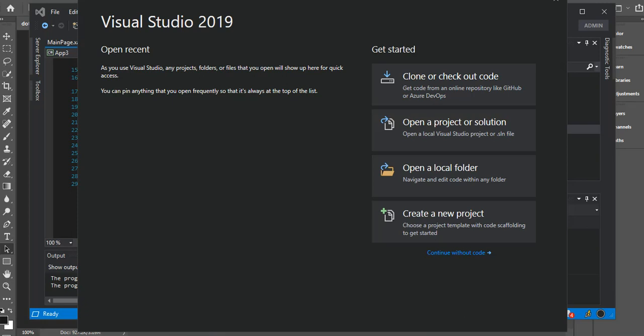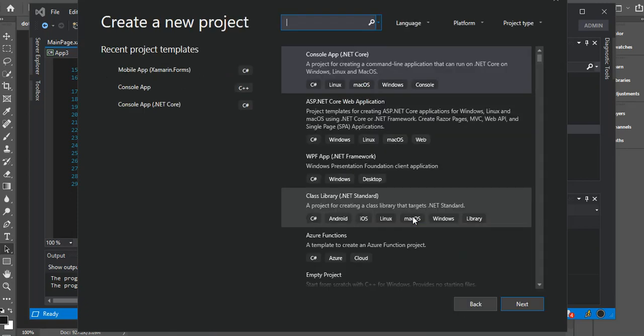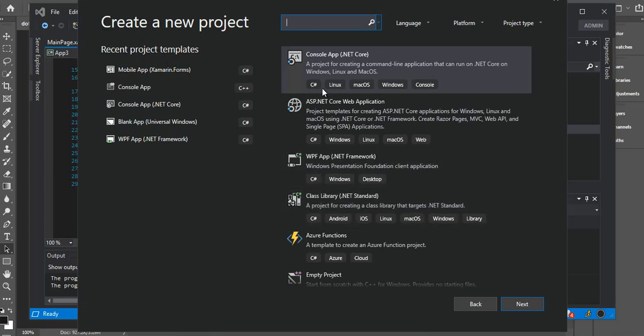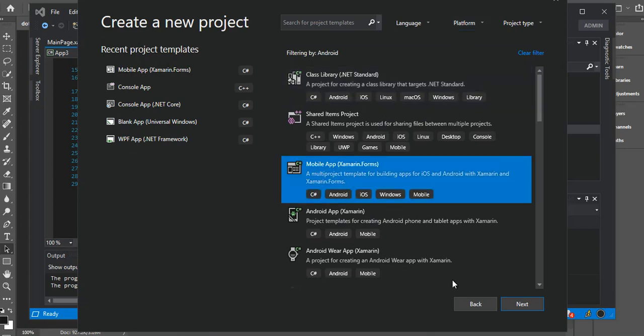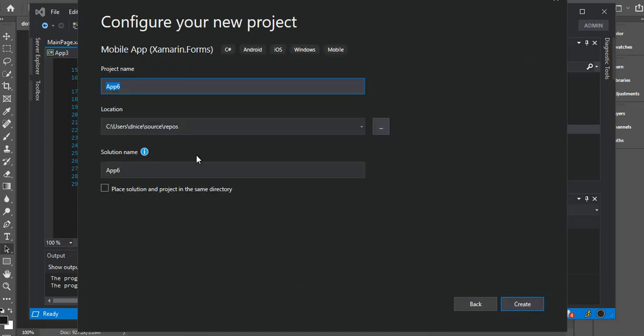So as you can see, I've got my VS 2019 up and running. What I'm gonna do is go on and create a new project, and then here we've got this dialog. We can go to this bit here, select Android, and we can get the Xamarin Forms up here. So we go create, and we're prompted with the project name, which we can change. We can select a different solution, or start with a new solution, change the solution name, whatever you want to do.